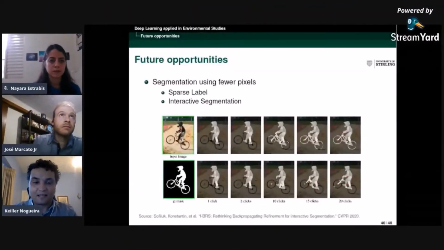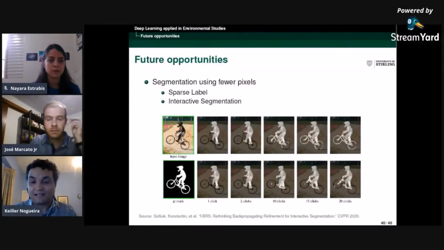You showed the example with a bicycle, but for remote sensing, I believe it's more difficult, because in remote sensing we usually don't have a clear definition of foreground and background. In this example, we can clearly see that the foreground is the kid and his bike, and the background is the sand and the path.